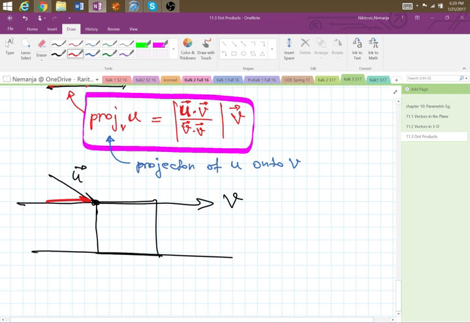Yes? So two questions. One, is it not just the horizontal component of u? It is. So would you just use cosine then? Yeah, you would. But then we wouldn't have to do the projection. Yeah, but if you put all of this on an incline, then you have to mess with more. You're right. And the second thing is, what form is the answer in? It's going to be a vector. You get the vector back.